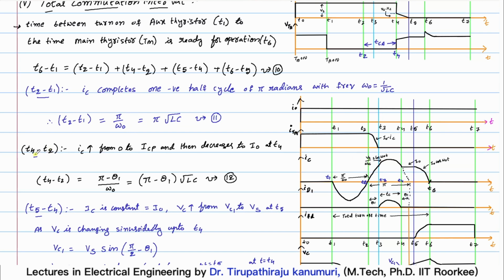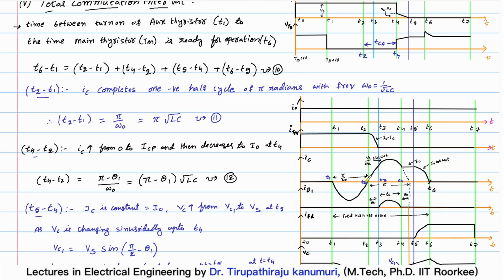Let us now see the duration T2 to T4. During T2 to T4, you can see the current in the capacitor is gradually increasing. It will reach its maximum value, then it will reach I naught. By the time it reaches I naught, what will happen? The current will continue at I naught, because the load has a current of I naught. The same current will continue, because the voltage is not equal to the supply voltage, or the freewheeling diode does not start conducting. The load will not allow the current to change. That is why the current remains constant.